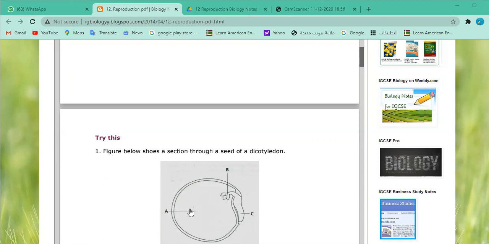Is it di or mono? One cotyledon is called monocotyledon. It doesn't show, just only the front row. I'm not sure, but it seems like it's a monocotyledon. Dicotyledon is the one that you see in red beans. So inshallah, some of the things we'll discuss in the next lecture on Thursday. If you have any question, otherwise we'll just close the session now. But it's still open for discussion, inshallah.